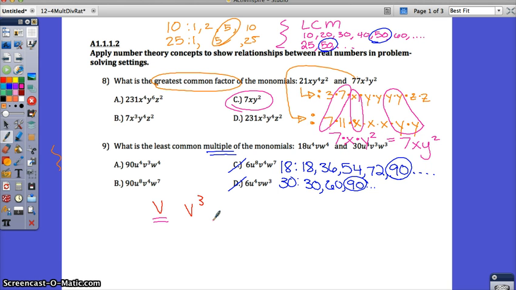But a V cubed, I can't make that smaller. I can't make that a V squared or a V unless I'm dividing. And I don't want to divide. I want to multiply. So just looking at the Vs, I can get them both to become V cubed easily. I would just multiply this one by V squared, right? Let's look at our Us. The Us, I have a U to the fourth and a U to the fourth. Well, that's easy. They're already the same, so I'm going to have a U to the fourth in my least common multiple.